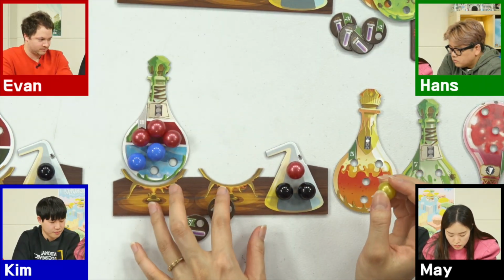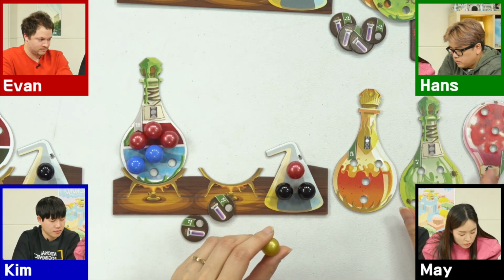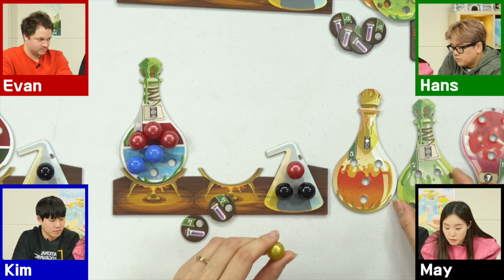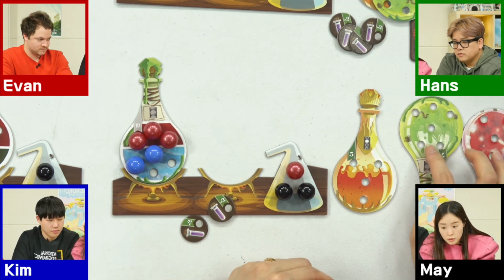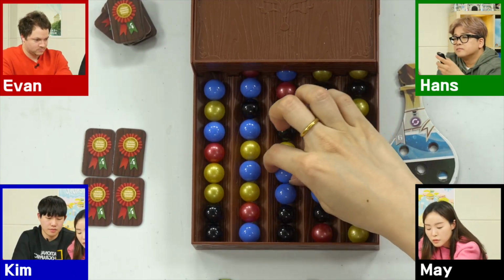No. And you know what? I can get two of these, right? Sure. I'm gonna use this. Okay. And then two blues. I can do that, right? Yeah, you can totally do that. Yeah. Two blues.